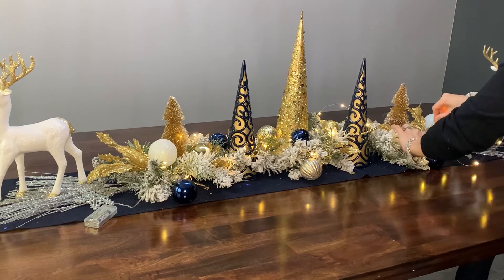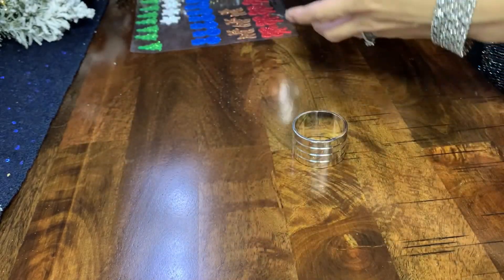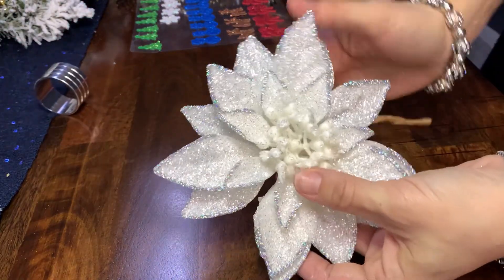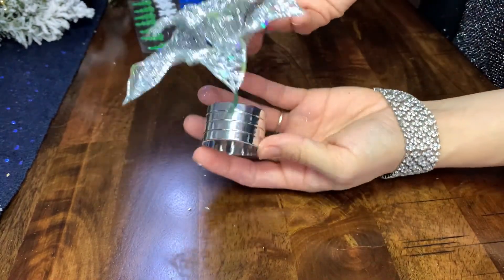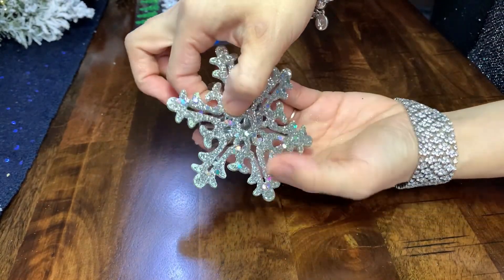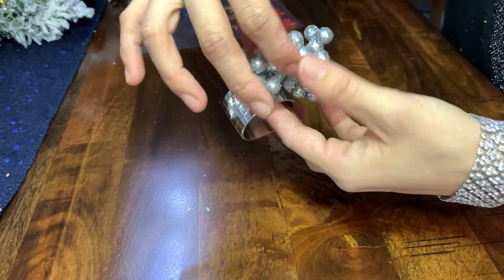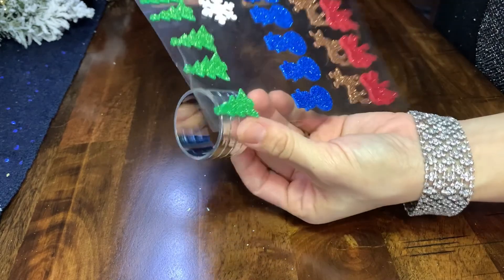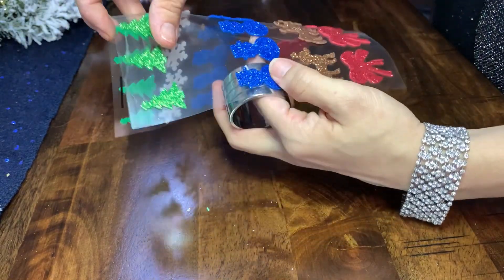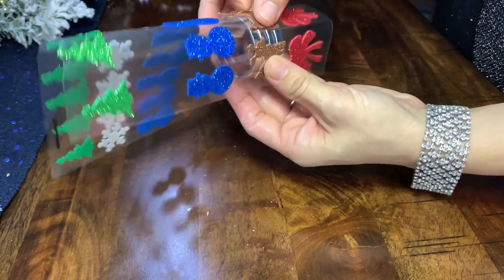Next, I'm going to give you some ideas on how you can make beautiful napkin rings on a budget. The first one: if you have a Christmas flower, all you've got to do is snip the end and hot glue it to one of these Dollar Tree rings — there you have a beautiful napkin ring. The next idea is to hot glue a snowflake to the napkin ring. You can also use Dollar Tree berries, but I recommend you seal them because they shed a lot of glitter and you don't want that in your food. You can also use stickers. There are just so many ideas — you just have to let your imagination run and you'll be surprised by the creations you come up with.